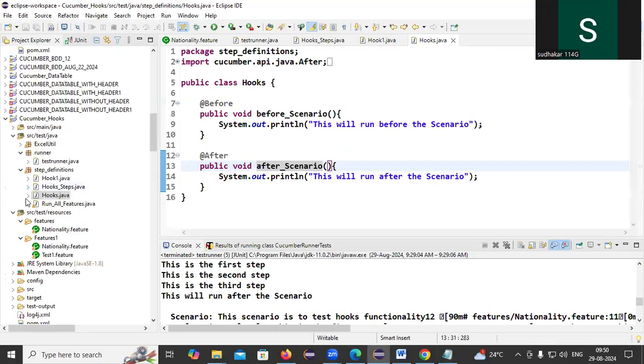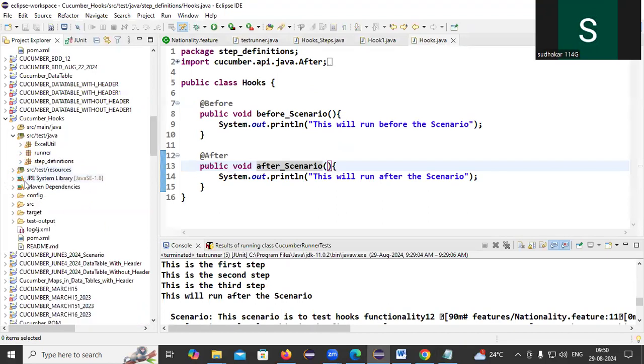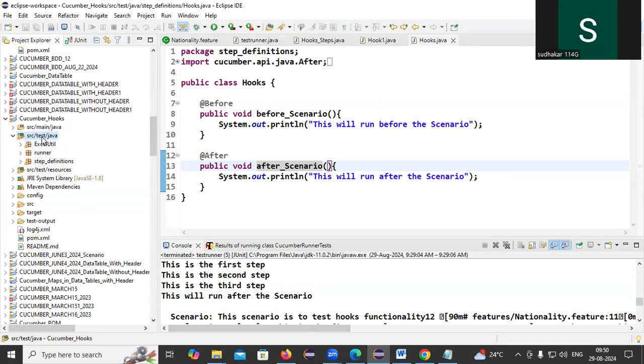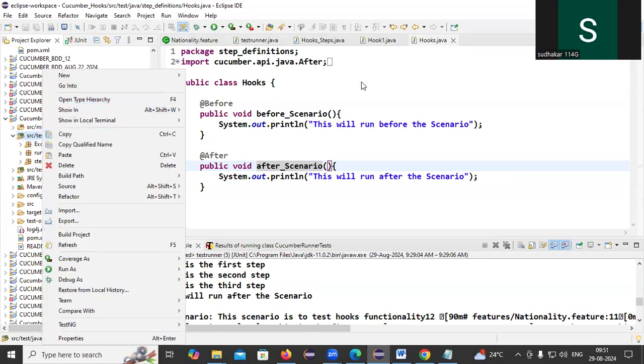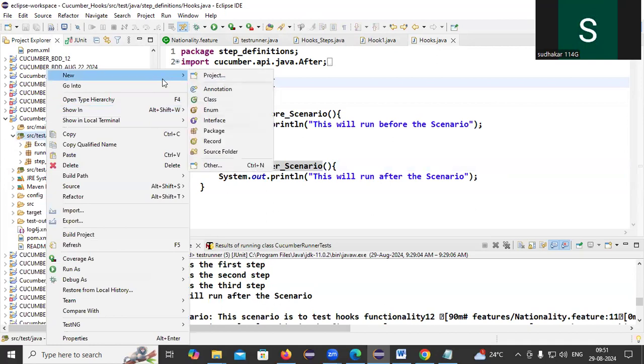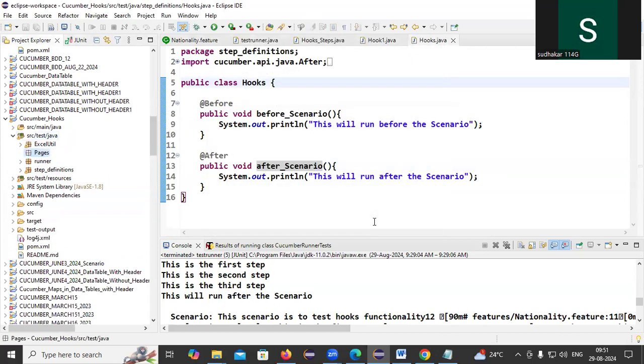If a project is following the page object model design pattern, let's create a new package named pages.